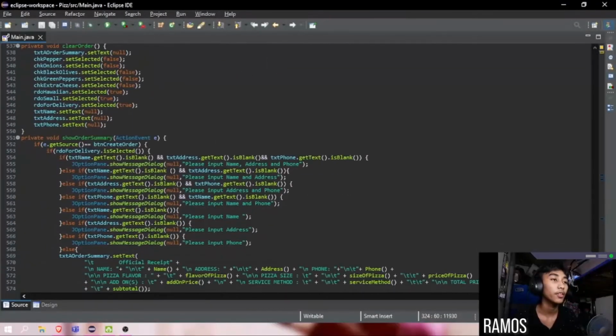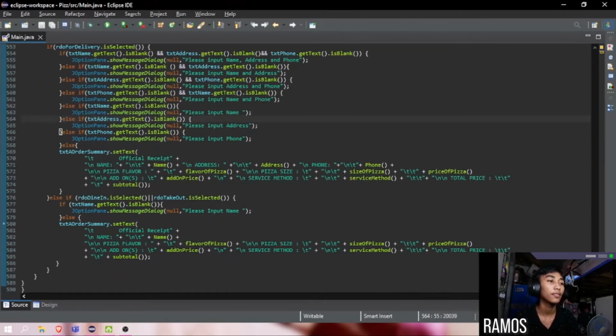The action listener for that is here. If the user selected the radio button for delivery, the user needs to input name, address, and phone. If the user did not put these three, a JOptionPane will pop up. And here is for when the radio button dine in or take out is selected.